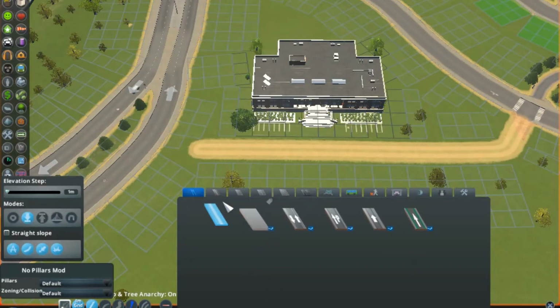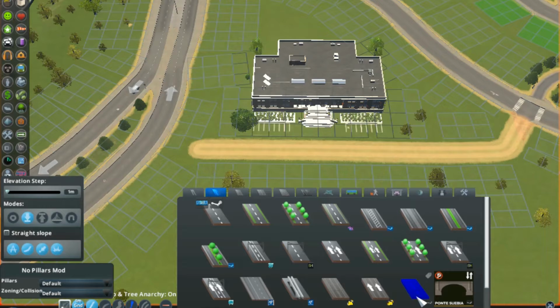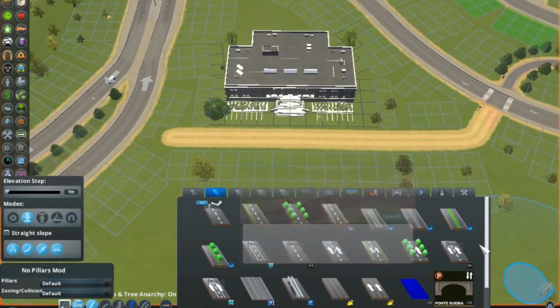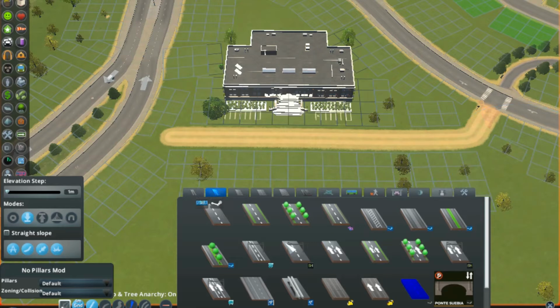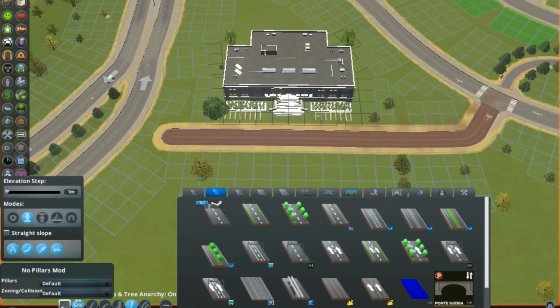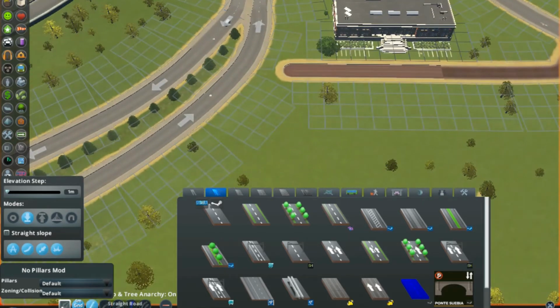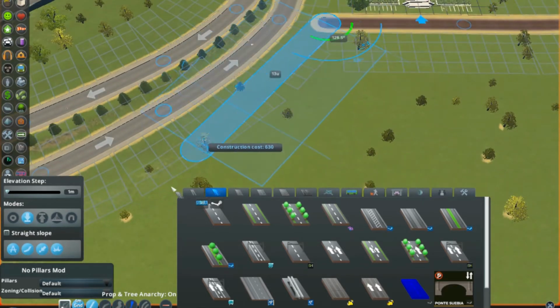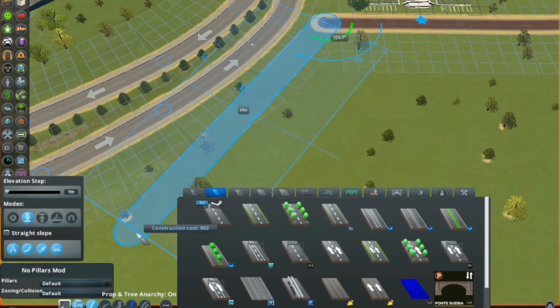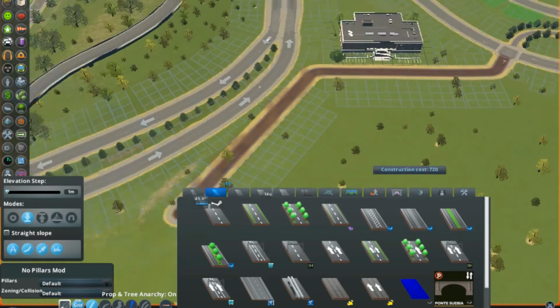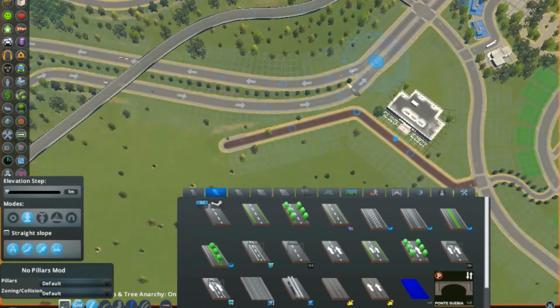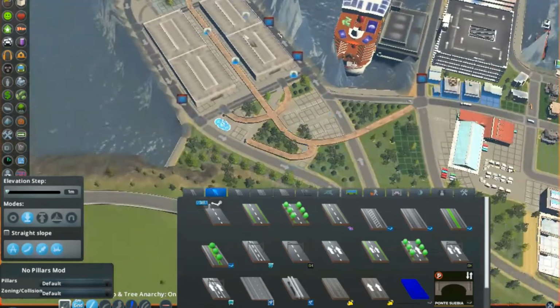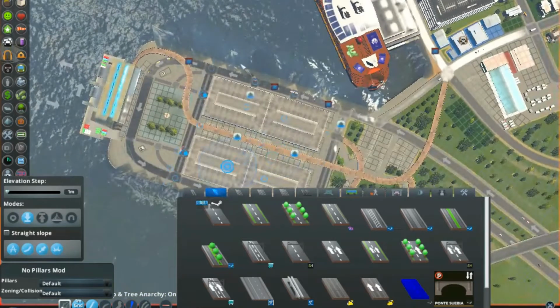So going to go ahead and add that right there, and then I'm thinking we're going to upgrade this road to, I've been dying to use this 2-lane brick. I haven't used it. I don't think I've used it anywhere in the city. And I just like the way it looks. So I'm going to add that. And I'm going to drop this road down this direction. This is the avenue that kind of goes into the cruise port, so we don't want to connect it to that, obviously.